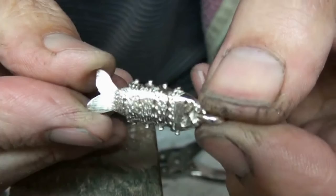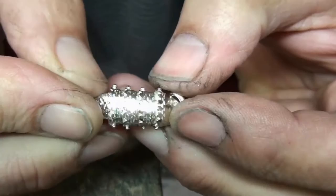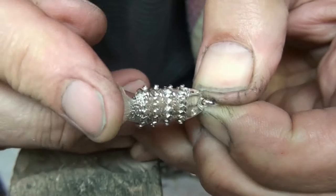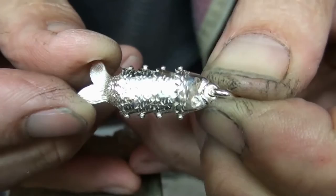I'm going to show you how to make this articulated silver fish, something a little bit different. I remember years ago I used to do repairs on this type of jewellery, and I always wanted to make one myself. So this is the first time I have. It's quite enjoyable and it's really not that difficult. So check it out and have a go.